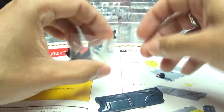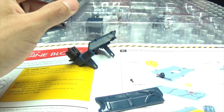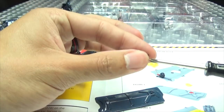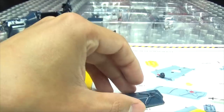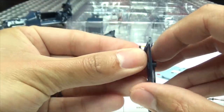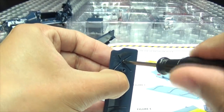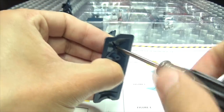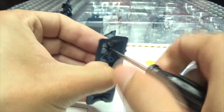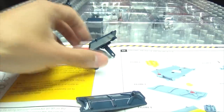Get that little baggie open. Here we go. We just need one. Just one. There you go. BP screws, yeah. Alright. Okay, here we go. Alrighty, so that goes there like that. Okay, that's there. Cool! We are making progress! Progress we are making!